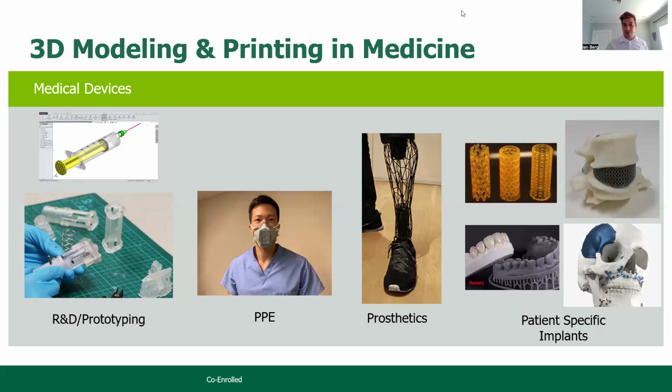Prosthetics is a world where 3D printing is definitely used. That fully customizable aspect of it lets you make prosthetics that have any look and feel. And again, with those stronger materials like powder bed fusion, you can make prosthetics that are strong enough to be used. And then this pulls us into the next slide on anatomical models, which is that you can directly 3D print patient-specific implants. So whether these are stents, or, very popular in the dental repair world, you can directly 3D print either molds to make dental implants, or you have those direct reusable materials, you can directly print dental implants from specialty printers, things that fit into spines.